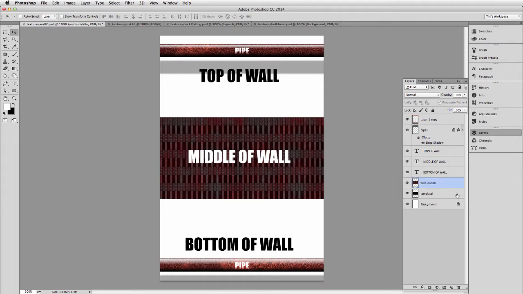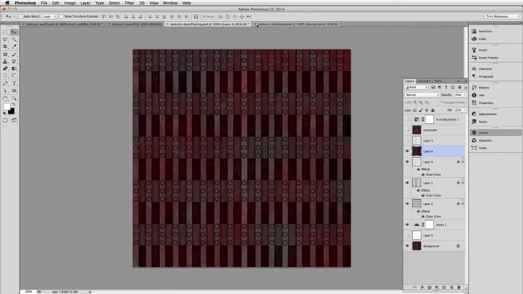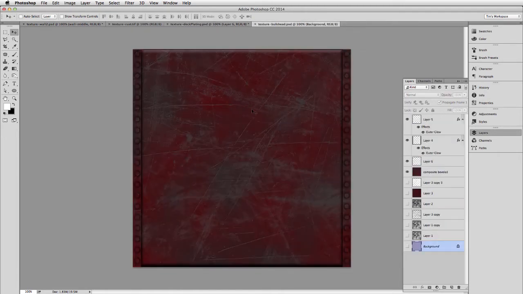All right, so go ahead and get rid of that. Turn that invisible. Let's see what else we've got. There's the deck plating, and then there's the bulkhead. All right. Going to make a whole new composite here.